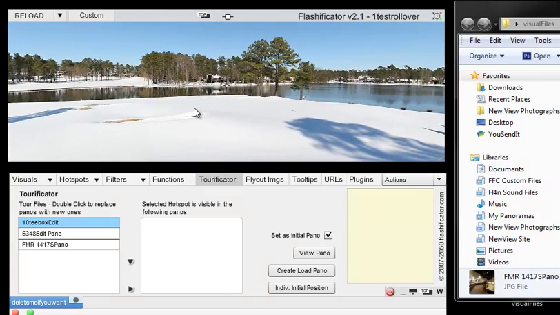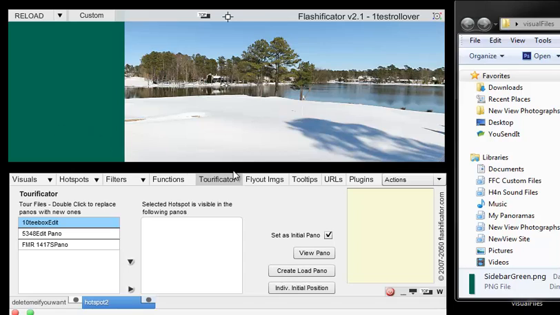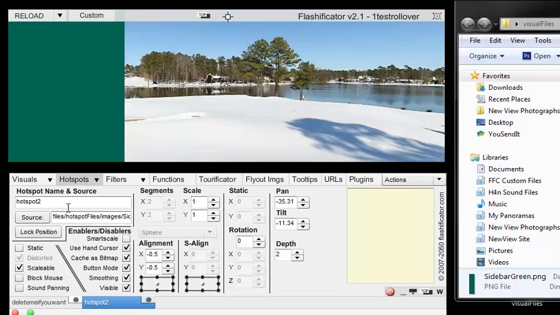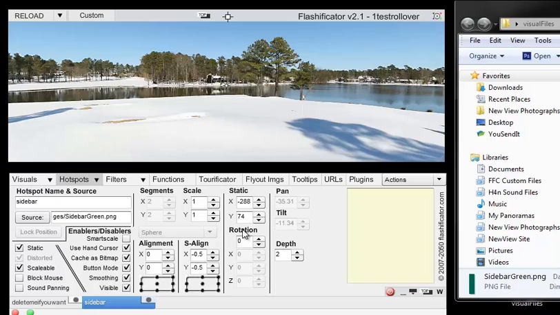The next thing you'll want to do is add the sidebar, which was the background color. So I've got a graphic. I'm going to slide it over. Now our graphic is on the screen. We go to hotspots. We have to position that. First thing we'll do is we're going to call it sidebar. So it's now called sidebar. We want to position it top left, static first, excuse me. That will allow me to select top left.